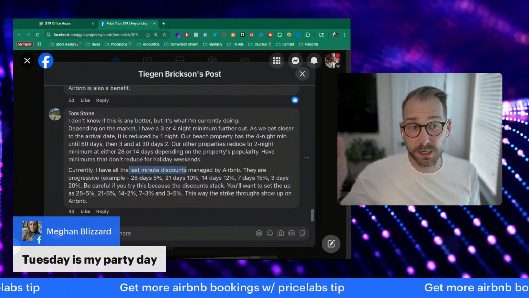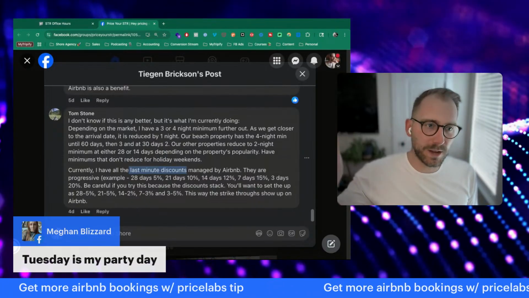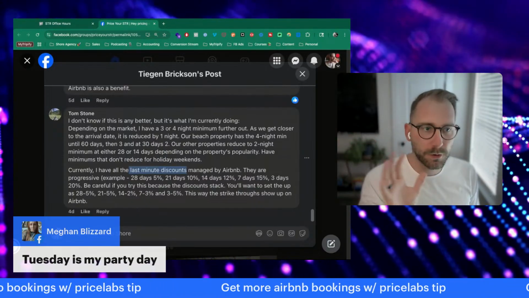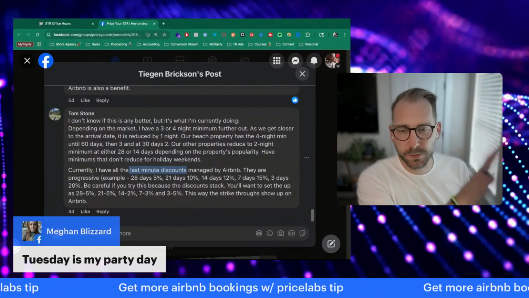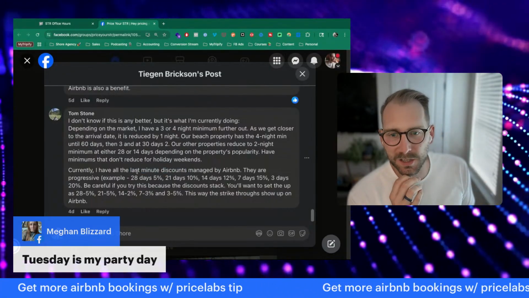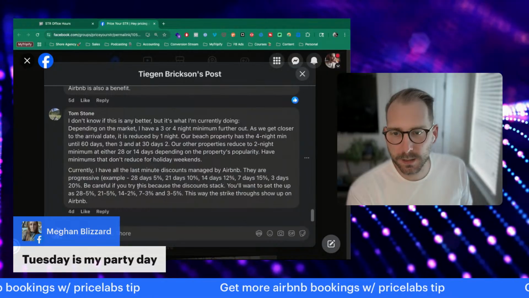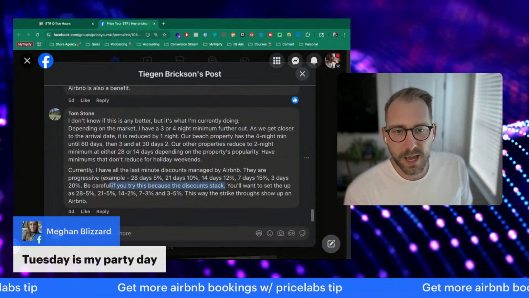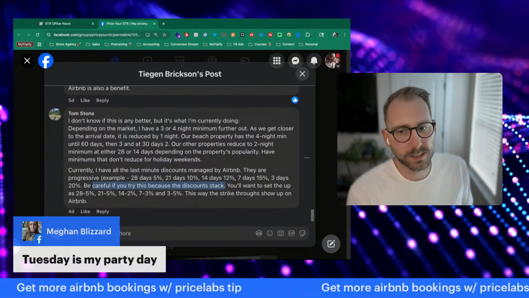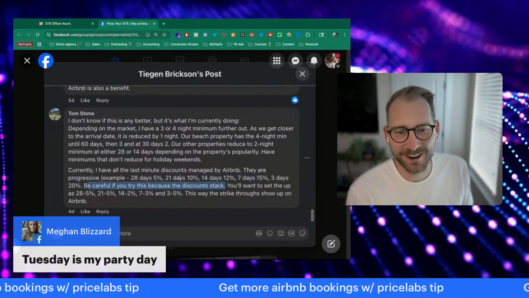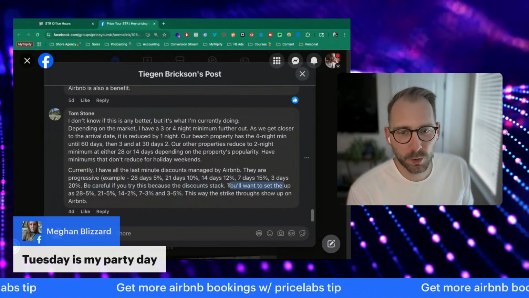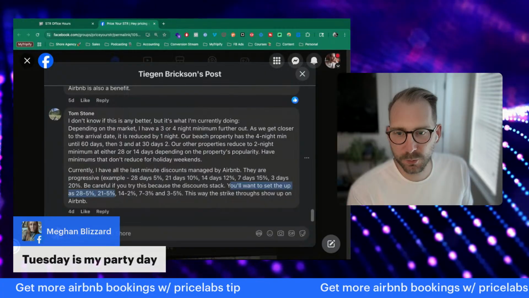I guess if you're not going to get booked, then that's okay. But if your length of stay and your booking windows further out are dialed in, you don't really have to worry about this. Discount stack, yeah, that's very risky there. You'll want to set up the 28 as 5, 21 as 5.